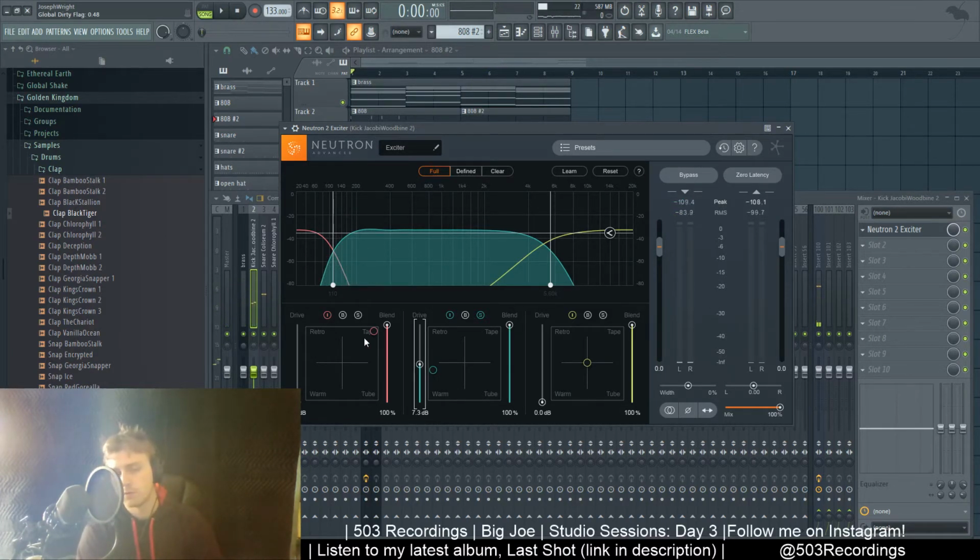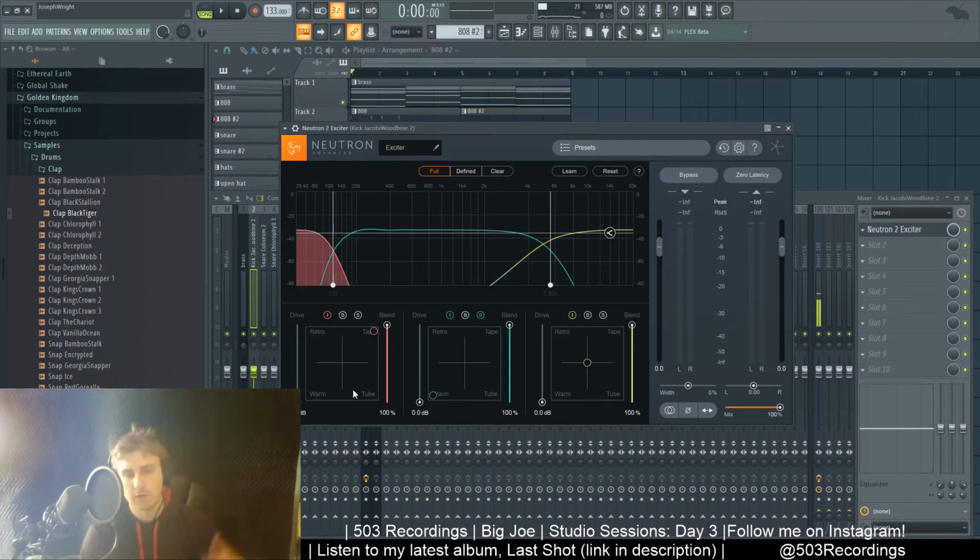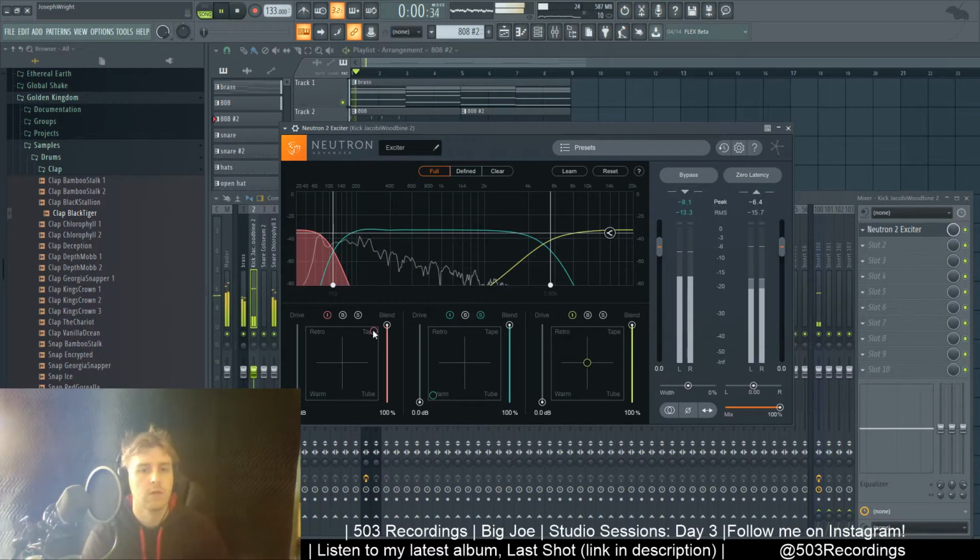This microphone, or actually no, I can't do that. I got people sleeping here. So I'm gonna just do this. I want to add some warmth, but I'm not gonna do that until I can hear it over the loudspeaker. I'm just gonna make it cut through on the headphones first.